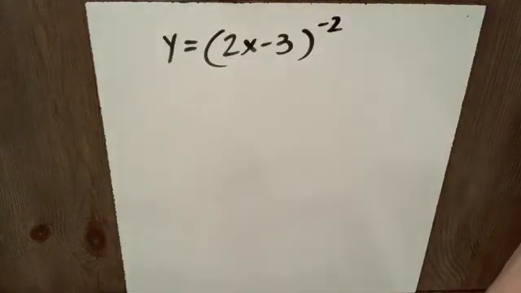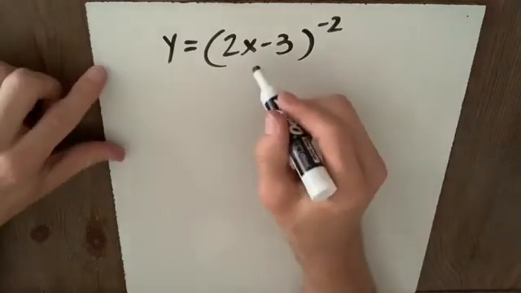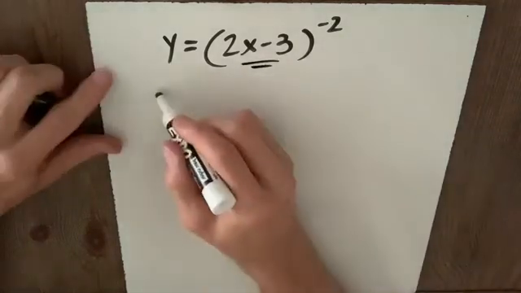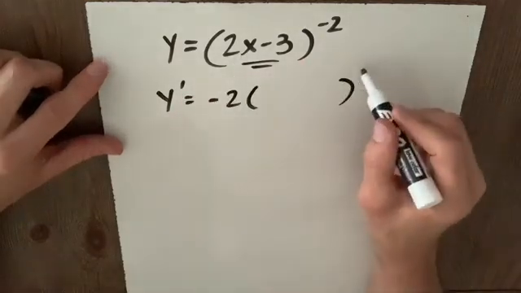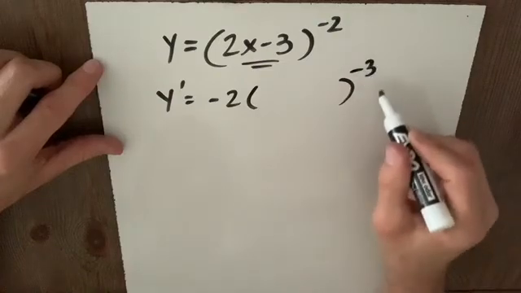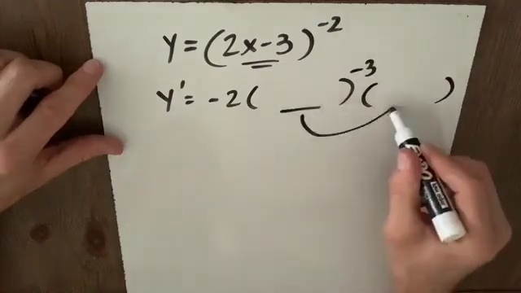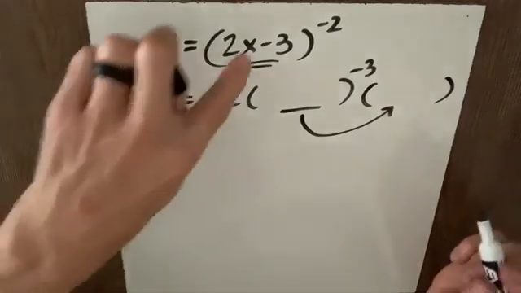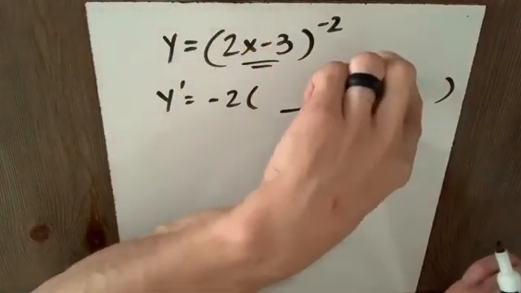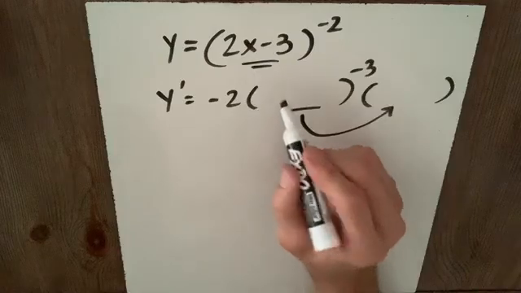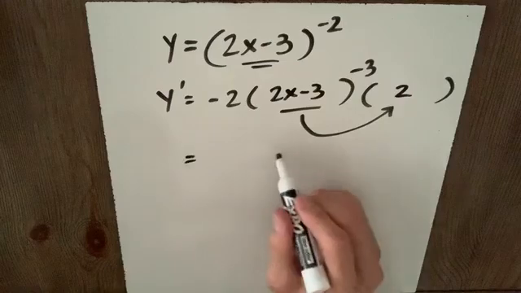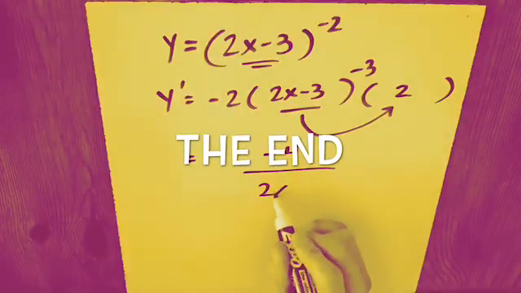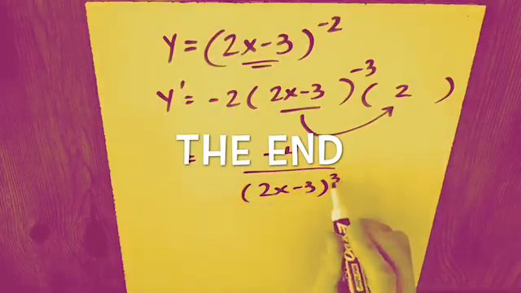Could we do the same problem without using dy dx is equal to dy du times du dx? Of course. Recognize that this will be treated as one unit. So our derivative will be multiply -2 times whatever this is and subtract 1. And then we're going to tag on, the chain rule says take whatever's in parentheses and tag on the derivative of what's inside the parentheses here. This is actually du dx. So this remains unchanged, and the derivative of that is 2 to give us -4 over 2x minus 3 cubed. Much quicker that way, right?